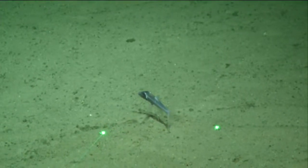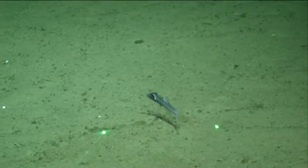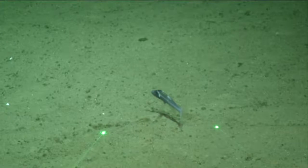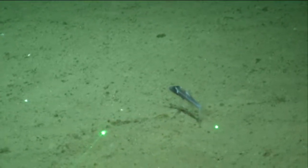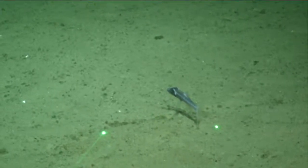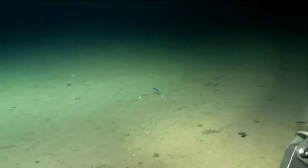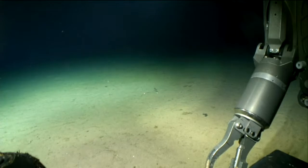These guys have basically non-functional eyes. Many species in this family have eyes, but they don't have lenses in them. And this guy doesn't have eyes at all. Oh, that's really cool. Okay, but we have to keep going because we have a variety of other tasks today. So, as cool as he is, we did see something else off to the right-hand side a little bit.